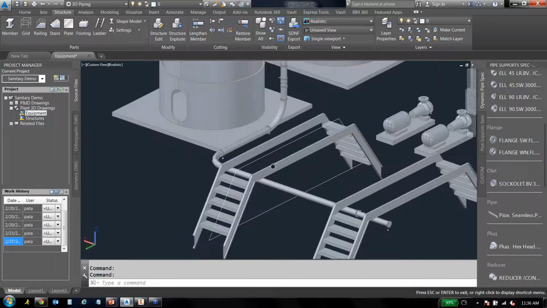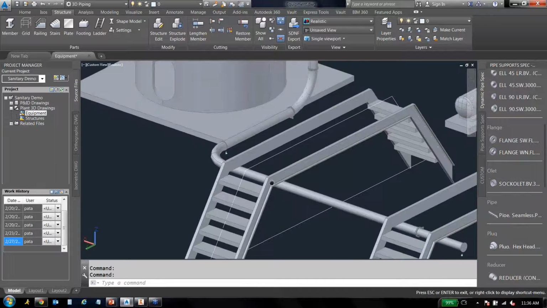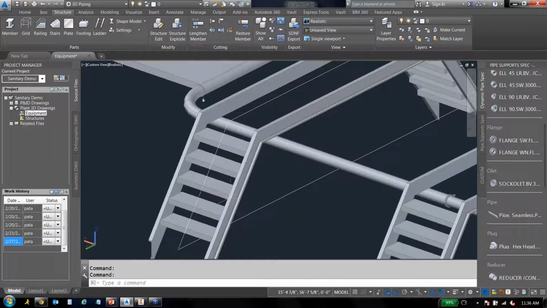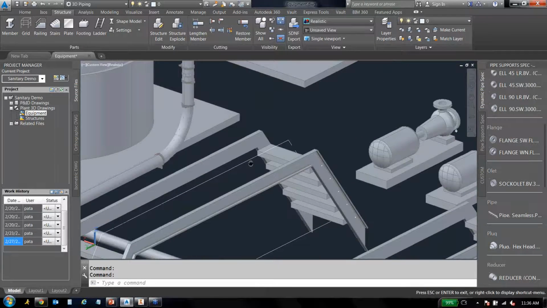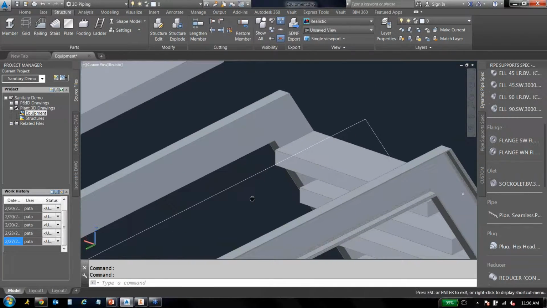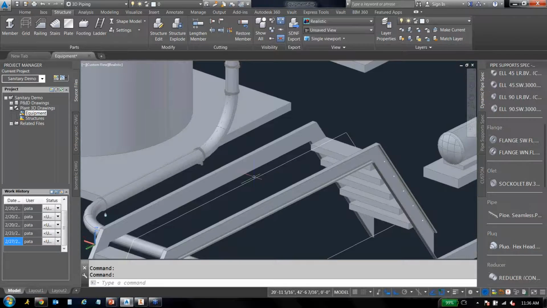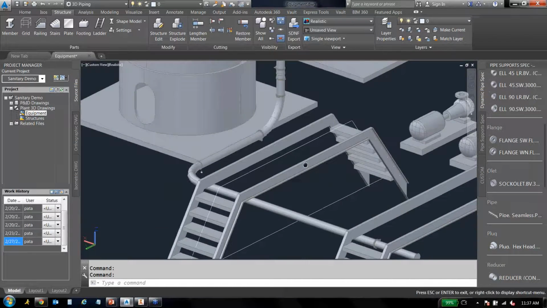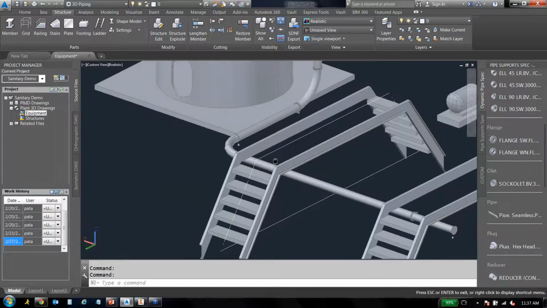I also want to point out with structures, you'll see here that at the end components, we don't have any of the connections that may be needed for structural detailing. But we have a great program called AutoCAD Advanced Steel that we bring this into next. It's a really good program that works on top of AutoCAD too.